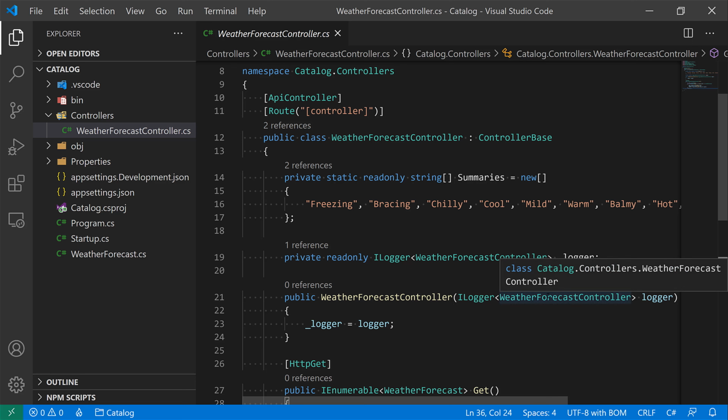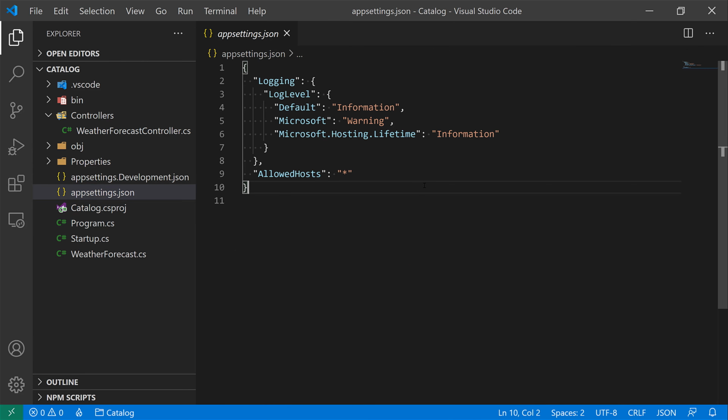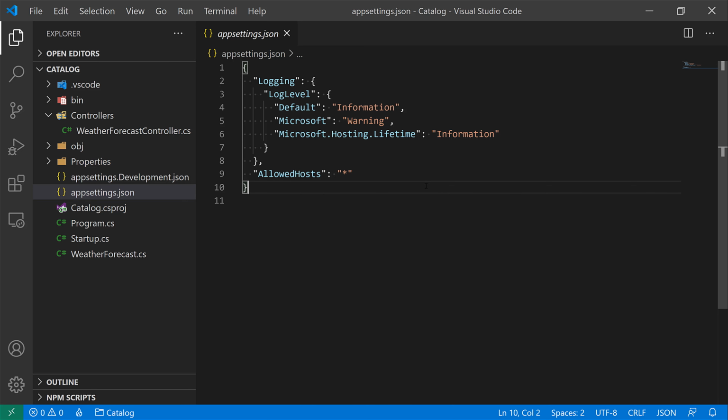But we're not going to be using this in this video, so let's not dive too much into that. A few other files: appsettings.json. This is where you can declare configuration that you don't want to hard code into your source code. And right now it just has some configuration for logging and the hosts that are allowed in the app.